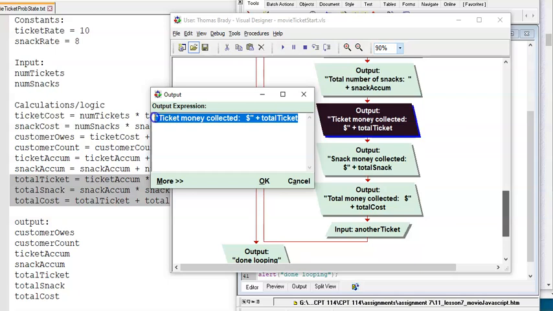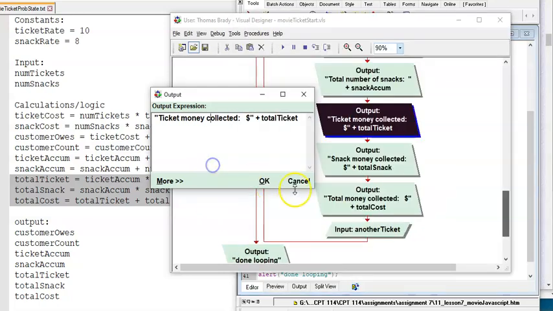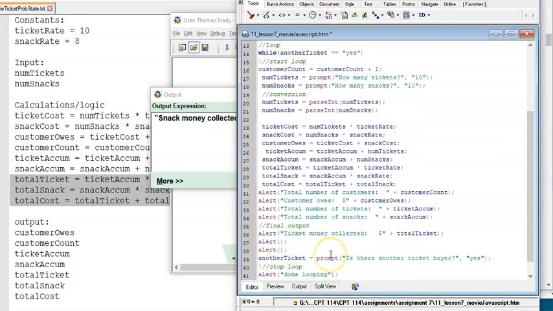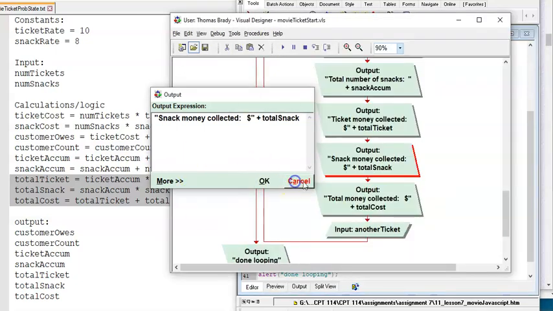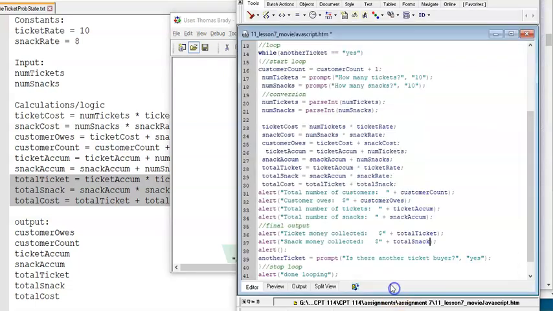All right, so I'll go ahead and copy that. And then paste that into my first alert. And then cancel that and go into the second one. Copy that. Control C. Paste that into the second alert. And cancel that. And then do the final one. Okay. So now let's go ahead and save it.